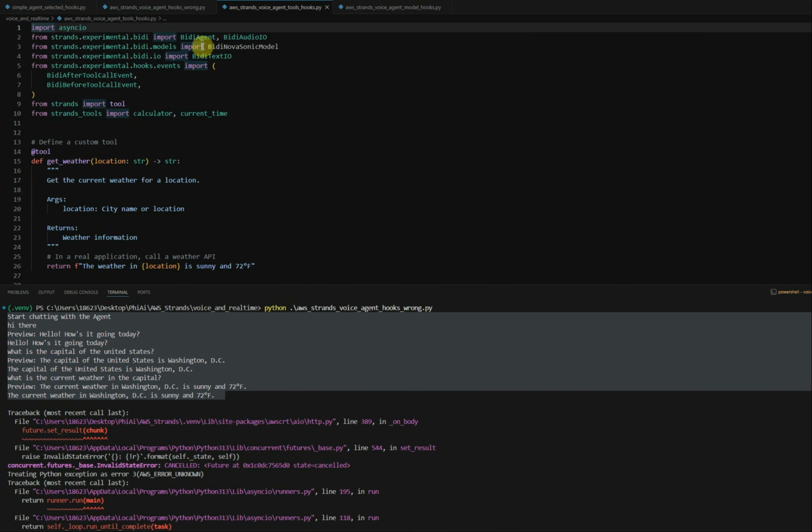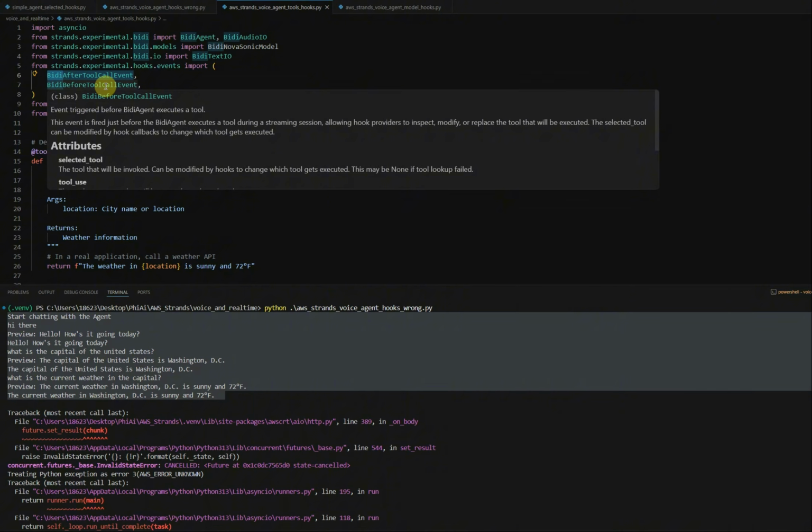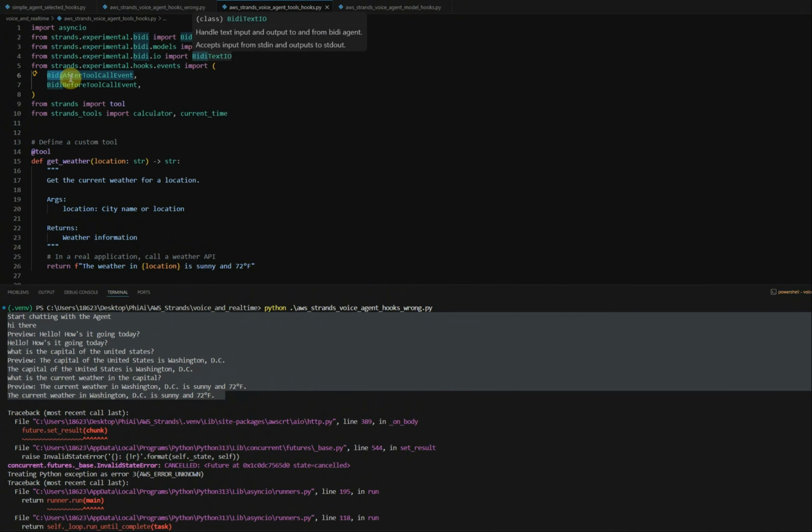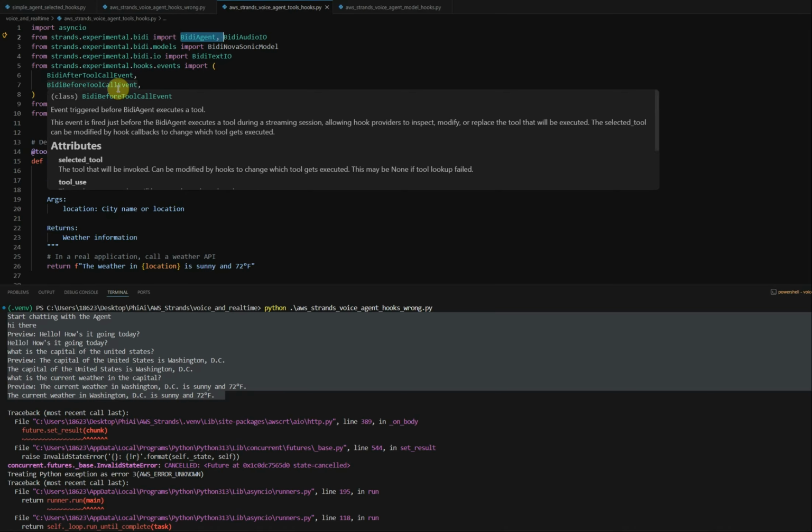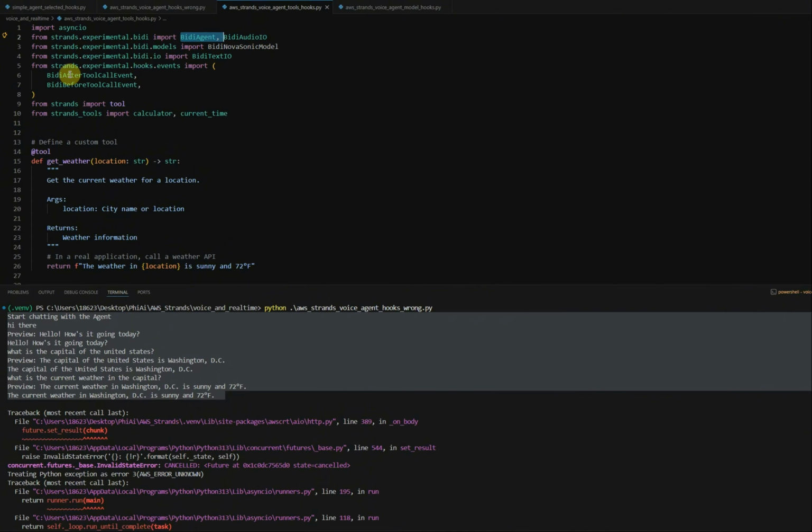for bidirectional agents, we have to apply special bidirectional events. So whatever events we would have, for example, after tool call event or before tool call event, we should prefix with BD and that will constitute our events. So the bidirectional agent have their own architecture and have their own classes for the hooks events.